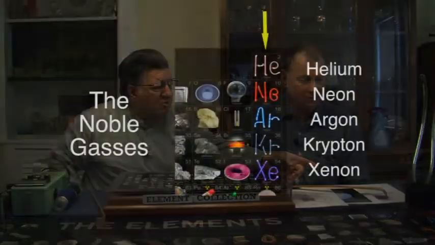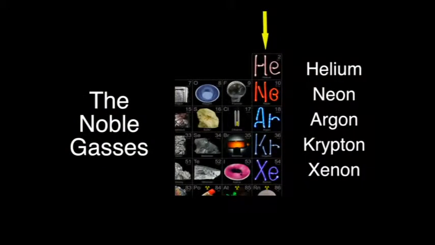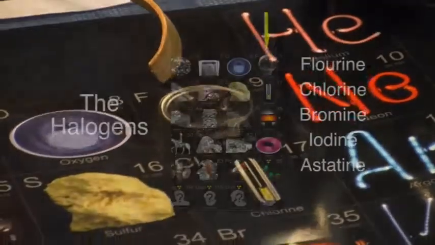Now, in the last column there, you'll see what's called the noble gases: helium, neon, argon, krypton, xenon. They almost interact with nothing, okay? That's why they call them the noble gases. He put those in because they had similar properties in that they were non-reactive. And then the halogens being very reactive, so those are this column here.